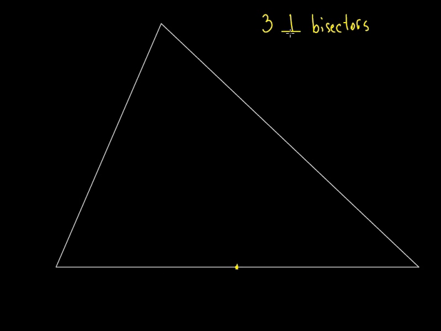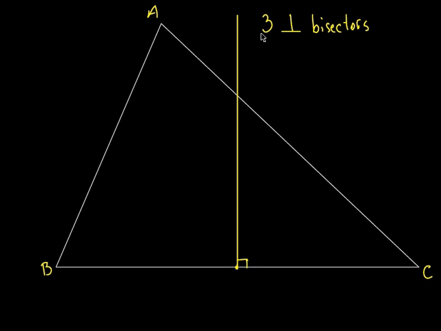Now, I want to make a line that's perpendicular to this side, and it goes through the midpoint. So I'll just put my line right here and make it go through. You could go all the way through. It doesn't matter. It doesn't have to stop here or anything like that. But look what I just did. If I put a right angle right there, what did I just do? I drew the perpendicular bisector of this side right here. And let's call this triangle ABC. So I found the midpoint of BC, and I drew a line that's perpendicular to it. Everybody see that? Okay, good.